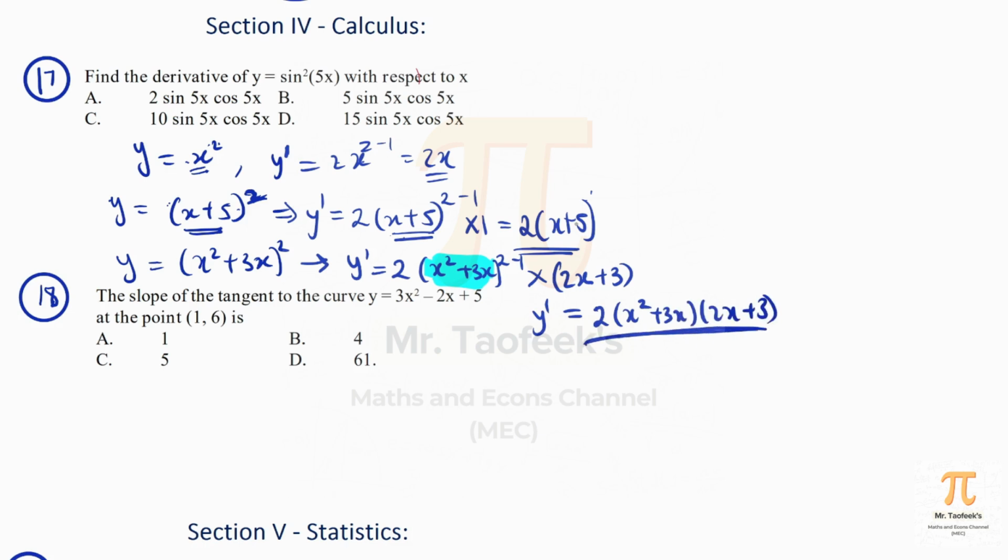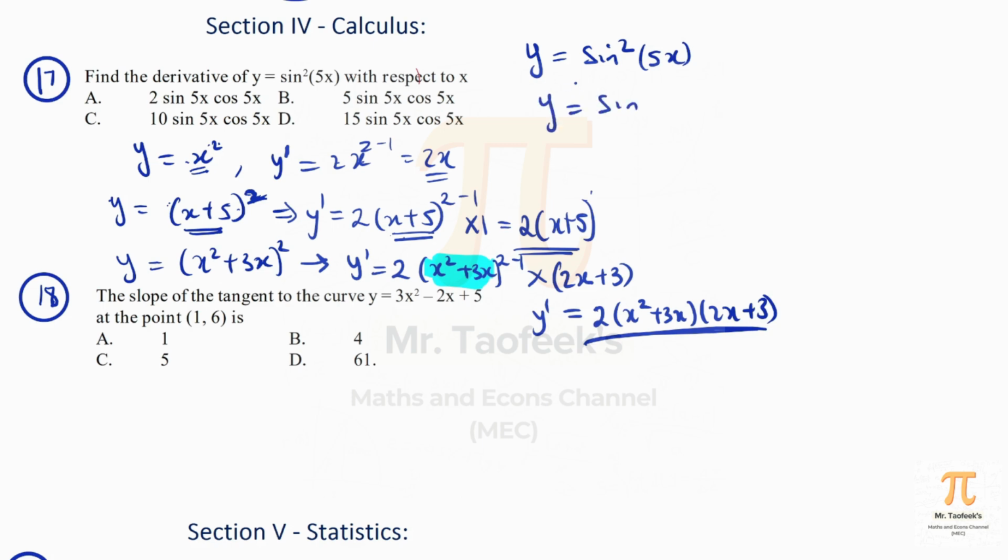Now, why have I given this explanation? Because it's very important for the question we want to solve. So the question here says y equals sine squared 5x. Perhaps I did mention in our previous video that if you have y equals sine x and you differentiate sine x, you will get cos x, right? Now, in this question particularly, we have quite a number of situations. So we have a chain rule because we have many things going on. y is equal to sine squared of what? Of 5x. Now, in order to differentiate this, you need to rewrite it as what?